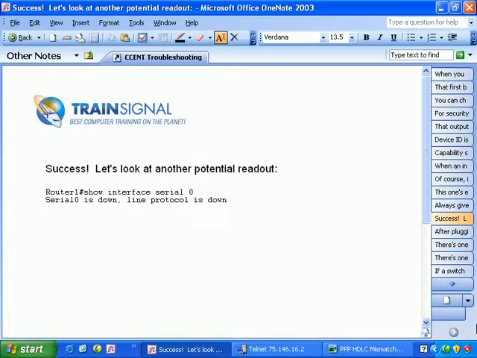Now, when you see that down part, again, the first part of this output, serial 0, is talking about the physical status of the interface, where line protocol refers to the logical state of the interface. So this really goes back to something we were just talking about a few moments ago. Again, I can tell you, a cable that looks fully attached just may not be. So when you see that output right there, don't assume, oh no, we've got a problem with the port. Don't jump to that conclusion.